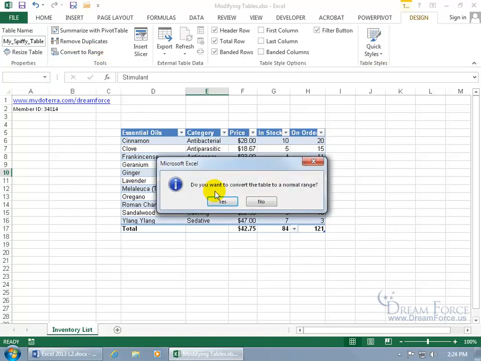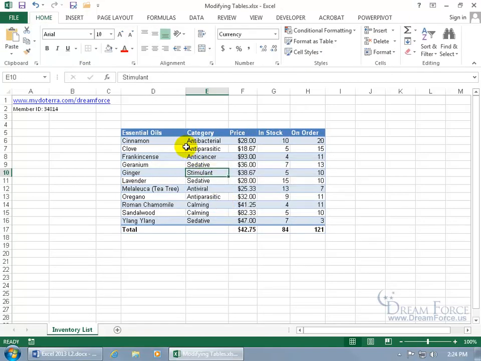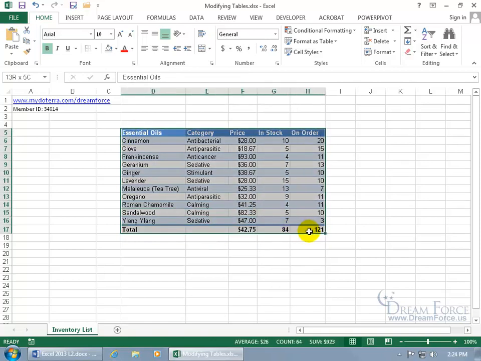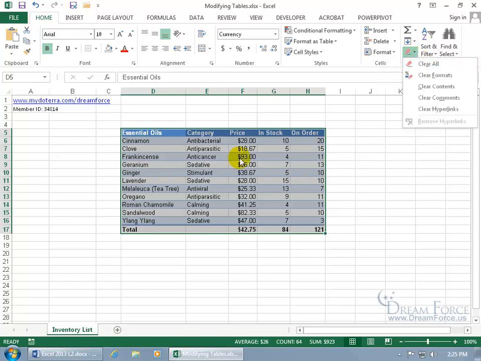Click on it. It says, are you sure? Yes. It removes the fields, but it doesn't remove the formatting that's been applied to it. And also the total row, which if you click in it, doesn't give you that total, but it leaves behind what you had selected, like the average, the sum, in which case you can go ahead and select the entire range here, and either on the Home tab to the Editing group, click on the Eraser drop-down arrow and clear all formats. But if I do that, I get rid of the currency for this range here.